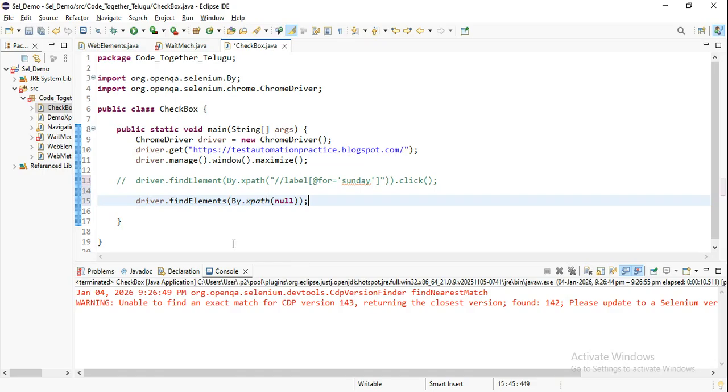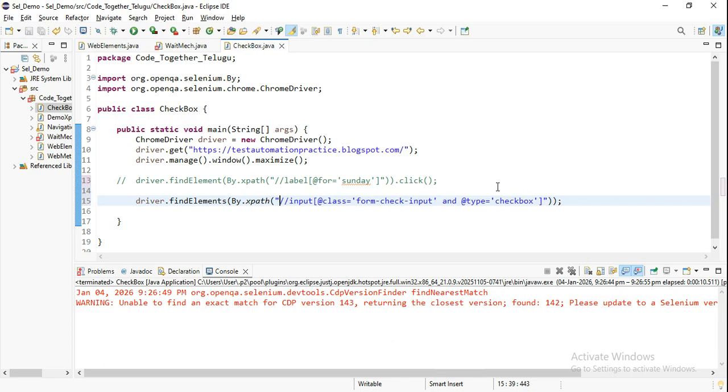So you can copy this, and instead of null you use this one. Okay, that's it. And of course we need to add quotes here. You can use single quote, double quote won't work, you need to use single quote. Single quote will work, or else you need to put some slashes. So don't get confused, and not here, you have to use it here, and here also you need to use it.